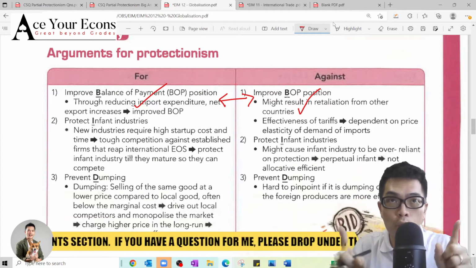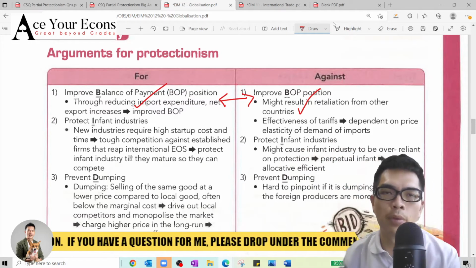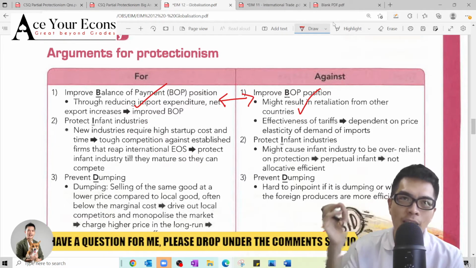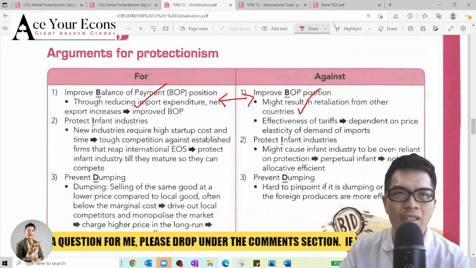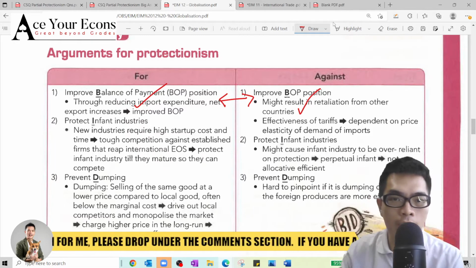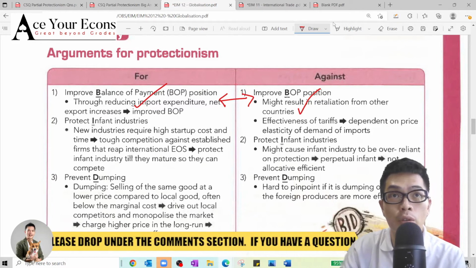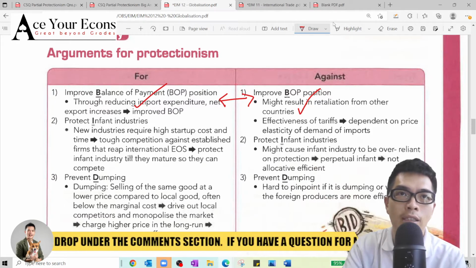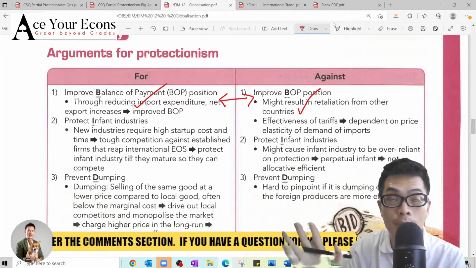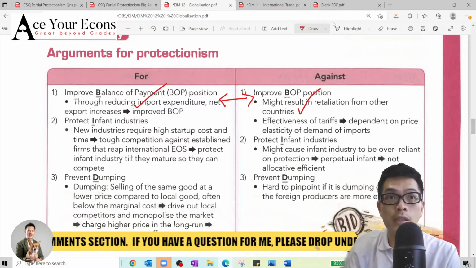In your school notes, there will be guaranteed at least 7 points. Do we need to know all 7 points, ladies and gentlemen? We don't need to know all, right? And that's what was explained in the quiz earlier on. There's a lot, but you need to exercise your judgment on what is important and what is not. This is a simplified illustration. I use BOP here. In your school notes, there's a lot more, such as sunset industry, sunrise industry, strategic industry. All these are not difficult concepts. How you want to study is for and against.